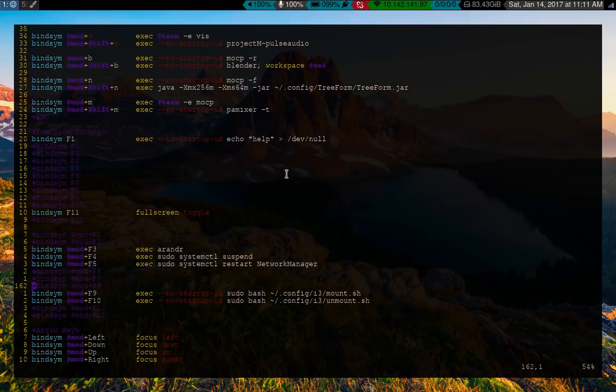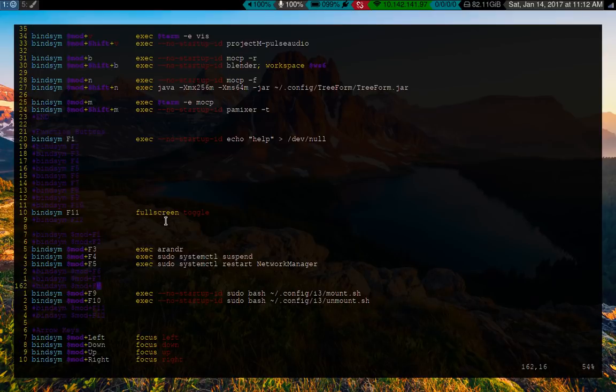Or maybe it is. Okay, so other mappings, I actually have F1 mapped to basically nothing. That's because sometimes I'll be in a program and I'll go for F2 or tilde, and I'll press F1 and some stupid help menu will come up. It would happen in Vim if I press F1 now, but I have this set to basically echo help to /dev/null, which does effectively nothing. So this overrides any program specific command. It basically disables F1 in all my programs, because I've never once in my life wanted to press F1, but I've pressed it accidentally all the time.